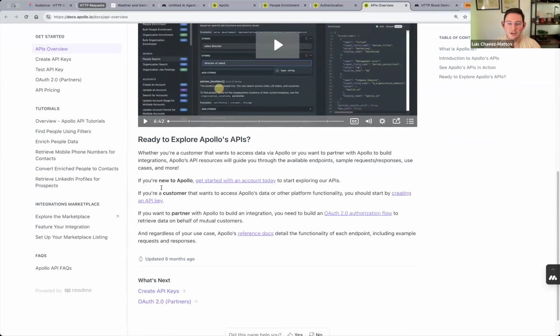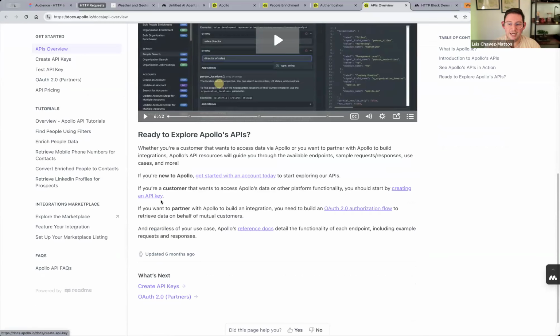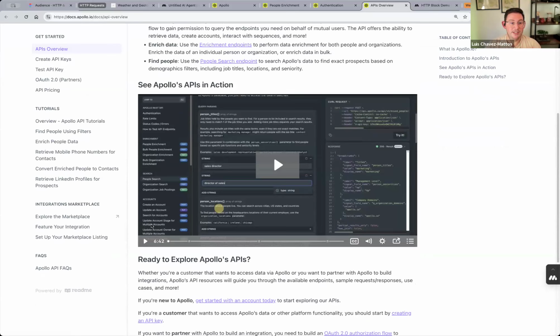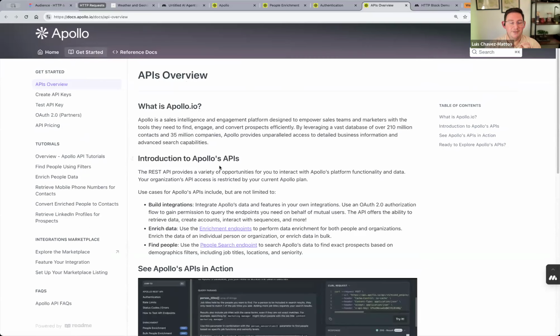If you're new to Apollo, you need to get started with an account and you need to create an API key. I see your question, Karen. There are some services that are free and there are some services that are not. We already have a connection to Apollo that's being used in some of our blocks, and that's how I have access to an API key.